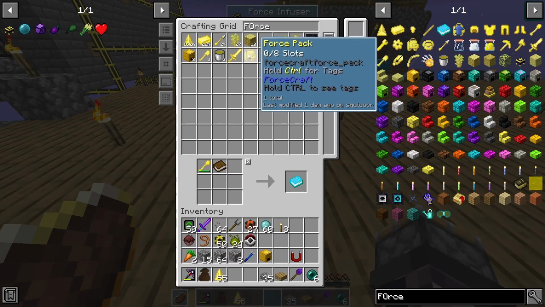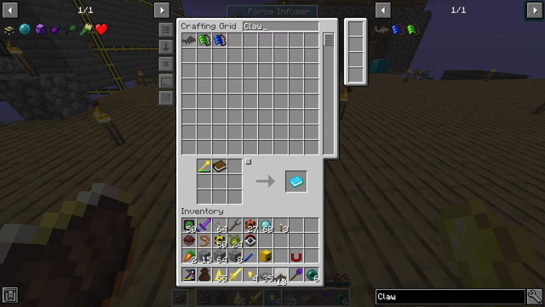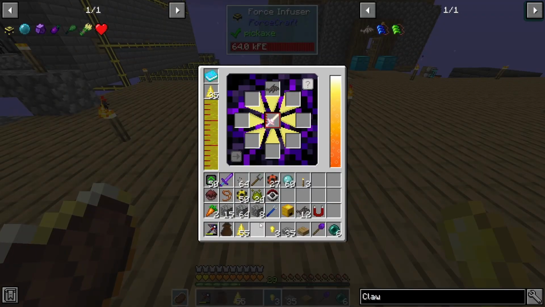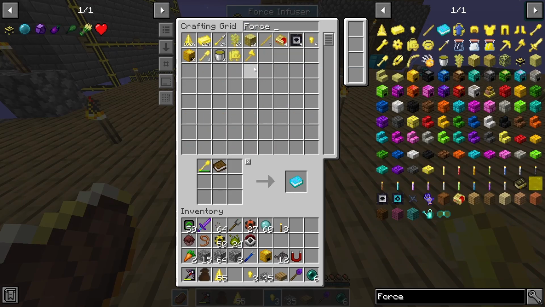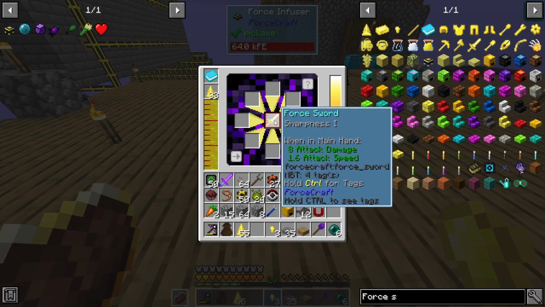Okay, so let me grab a force sword. Do I need one of these? And a force nugget, apparently. And a claw. Do I need to do another force sword? Do I need to literally craft more swords? I really didn't feel like getting into force craft. That's why I never touched it. Okay.